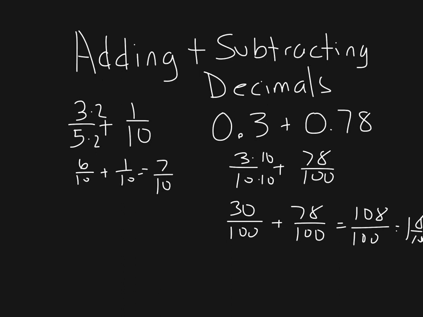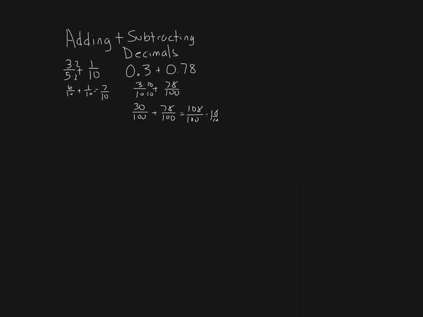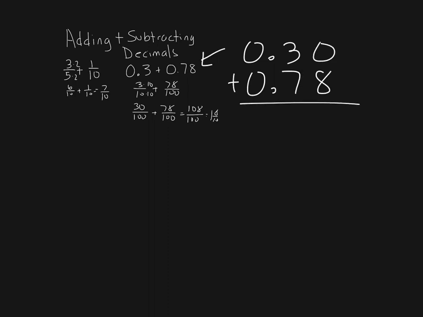But we don't want to take the time to always have to find a common denominator, which then relates to the procedure of lining up our decimal points. So if I take that same problem we were just looking at, when I line up the decimal places, what I'm actually lining up are those common place values, and so those common denominators. So now I'm adding here, I'm adding my hundredths. Here I'm adding ones that are tenths. It's just that we're writing it in a single place. So 0 plus 8 would be 8, 3 plus 7 would be 10, carry the 1. So we'd have 1 8/100, which is what I had over here.